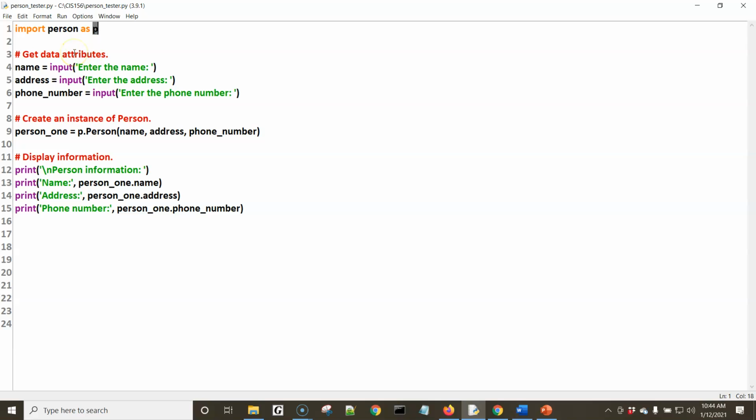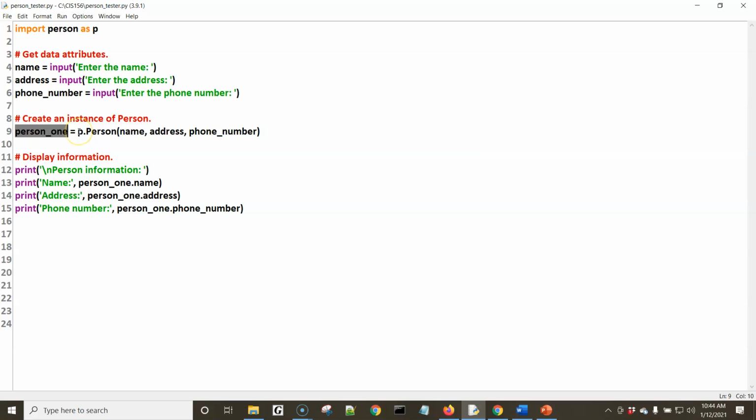The first thing we need to do, like I mentioned in the introduction, is prompt the user for the name, address, and phone number. That's what we're doing here. We're prompting the user and storing the values in the name, address, and phone number variables. Then on line 9, we're creating an object of the person class called person1.